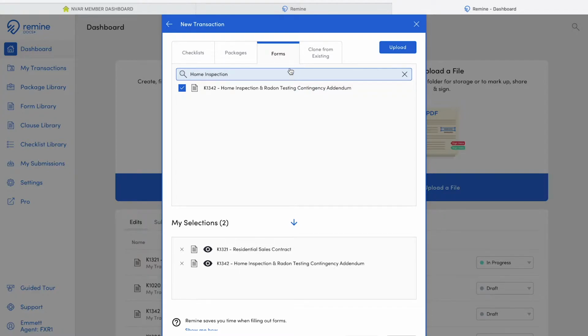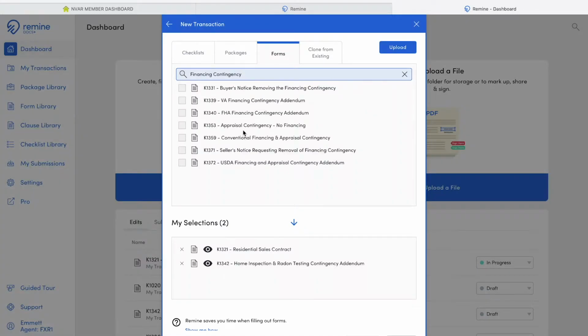And say then we're going to also have our financing contingency. So we put financing contingency. And that should come up here quickly. So we'll do conventional on that. Okay, so we could do other things. We could do a COVID-19.